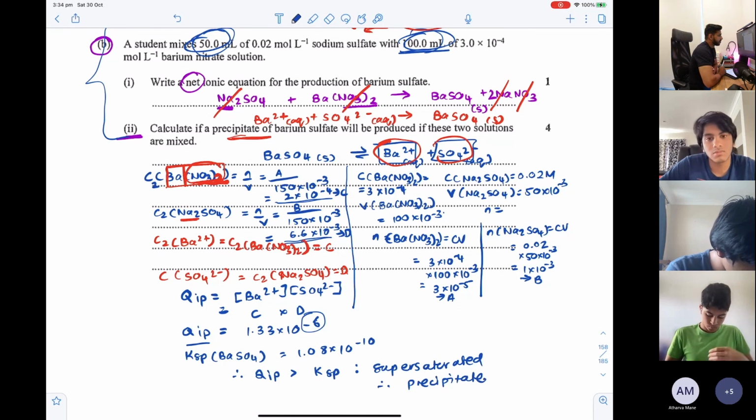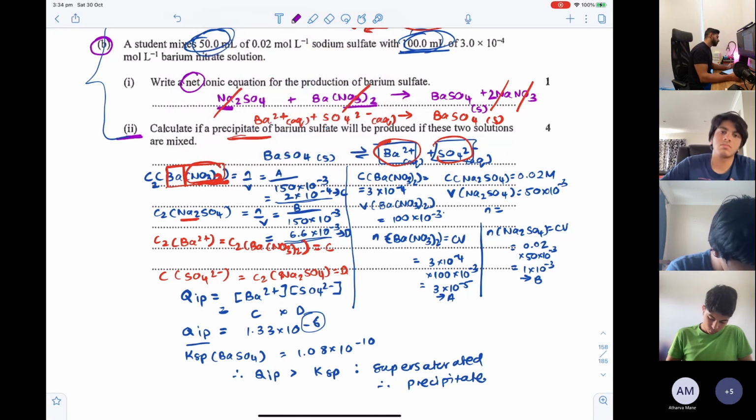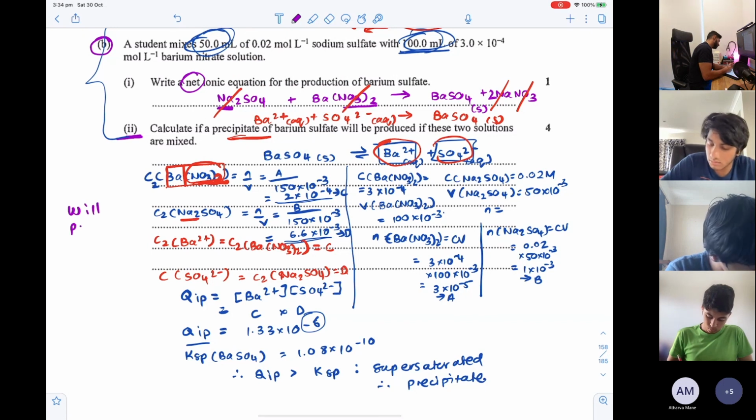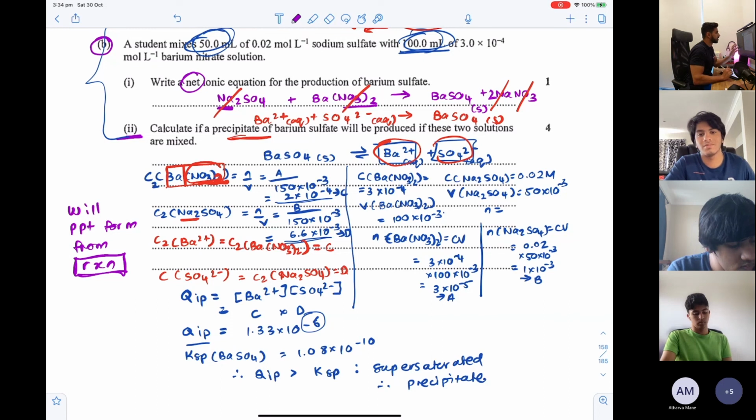This is probably the hardest variety of your KSP questions, which is telling you a lot, everyone. It's not that hard. So I guess if I were to break this down into steps for you, the question type is, will precipitate form from a reaction. That was the difference here. Did you all realize? What made this question slightly different is they didn't just give you a salt and say, will precipitate form? They gave you a reaction.